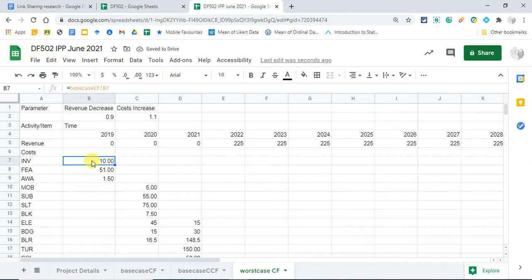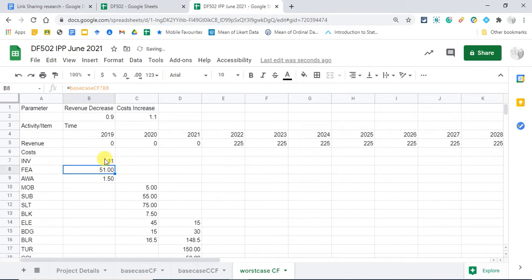The costs are supposed to increase by 1.1. So I just do the same, multiplied by C2. It's now C2. I multiply there by C2.